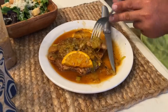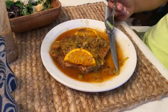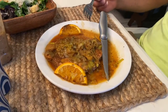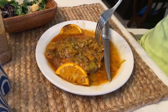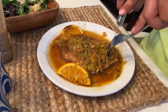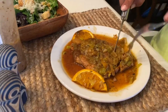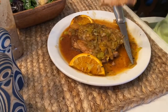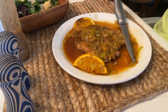Travis has been digging in! I served it with a little side salad. At the end I basically mixed everything together — all the juices from the pork chops that were sitting on the plate, which is what gives it that dark color. I cut some orange slices and threw them in so you'd know what you're eating, since the segments seem to have disintegrated into the sauce. Travis says he doesn't want it to be too citrusy — give it a try!